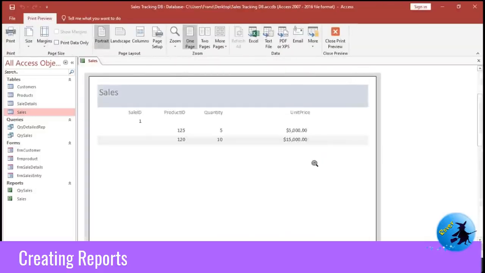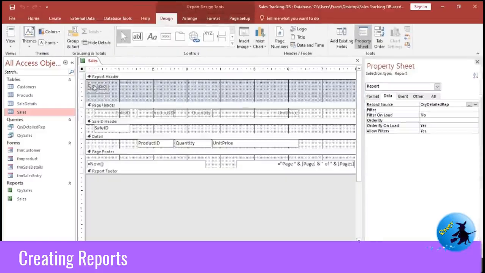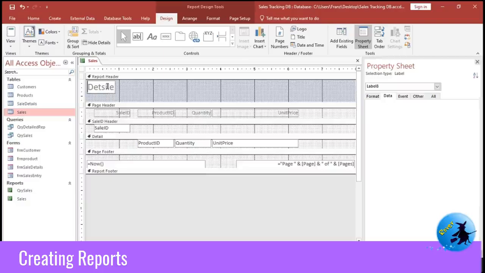Yes, now this is the sales detail report. So we can rename this one as detailed sales report.